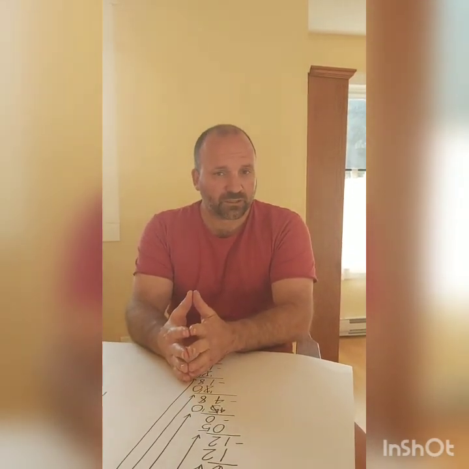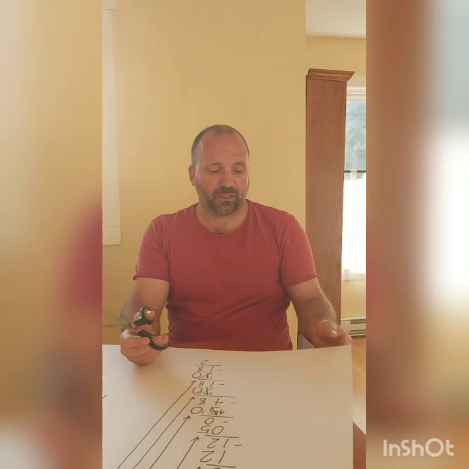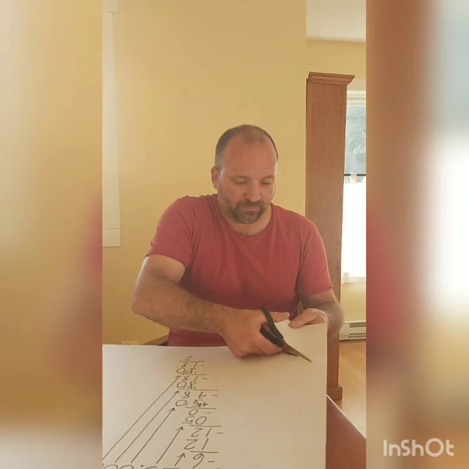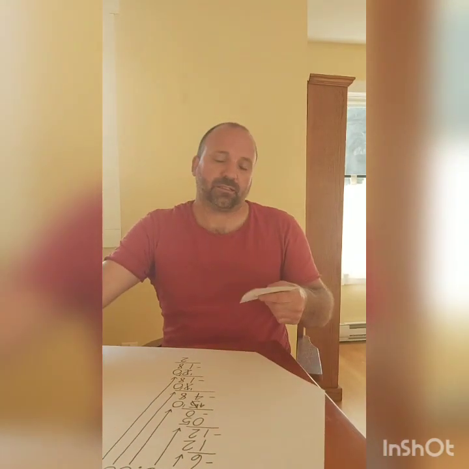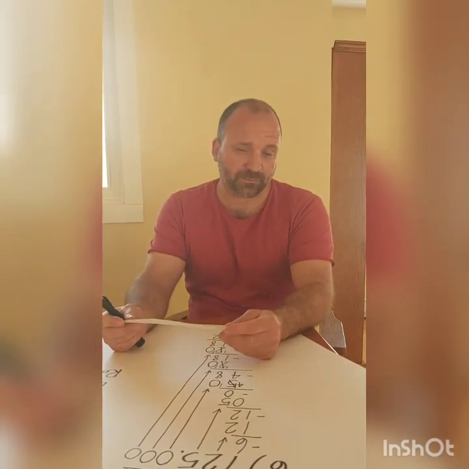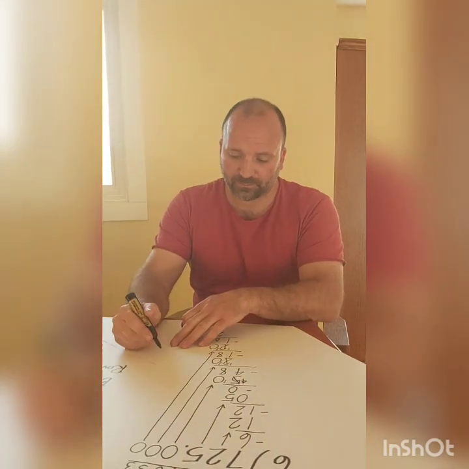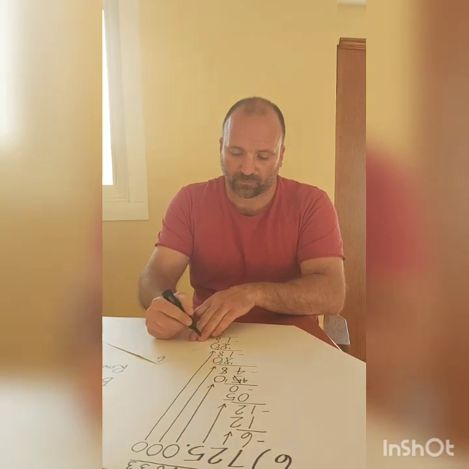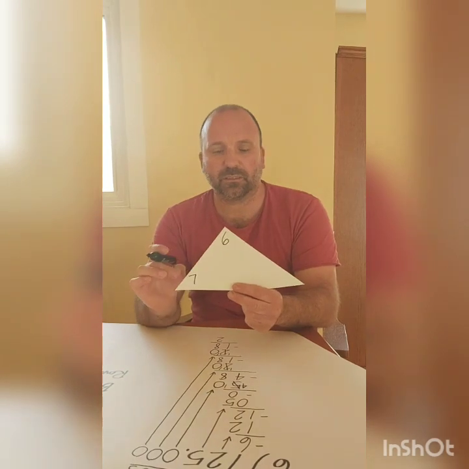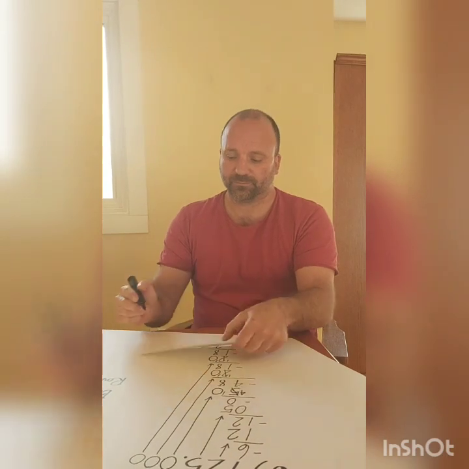Once you know which questions they're having trouble with, I'm going to show you a very quick and simple flashcard that you can make at home with them. You'll take a piece of paper and cut it into a triangle. Now, for my example, I'm going to pretend that I'm having a hard time remembering 6 times 7. So on my piece of paper, I'm going to write my 3 facts. Here I have 6 and 7 that I'm having a hard time with, and of course the answer is 42.